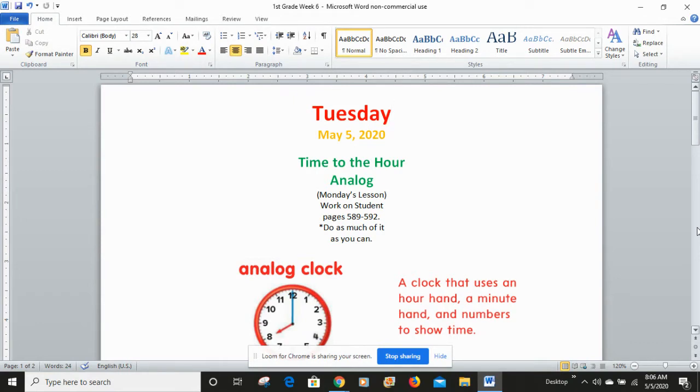And it's round, it has numbers, there's hands on the clock. And it can be a little harder to tell time with one of those if you're not used to using the analog clock to do most of your time telling. So we're just going to review that really quick today and make sure that we understand how to use an analog clock. And Monday's lesson was to work on student pages 589 through 592. Do as much of it as you can.